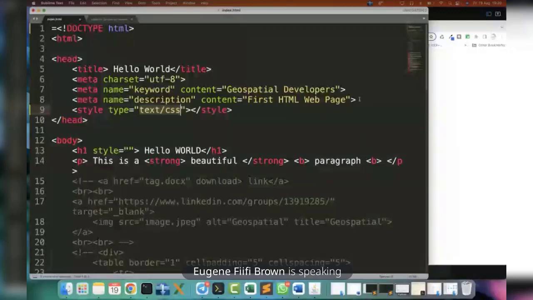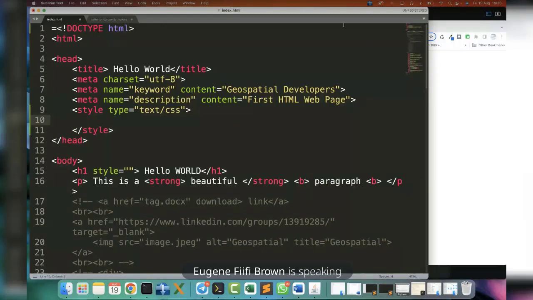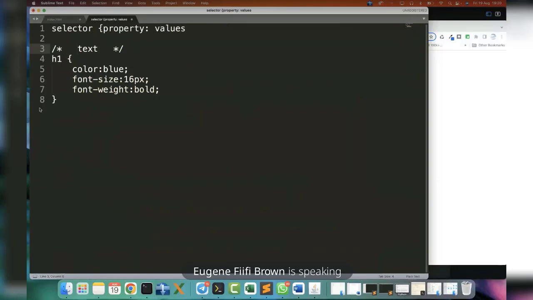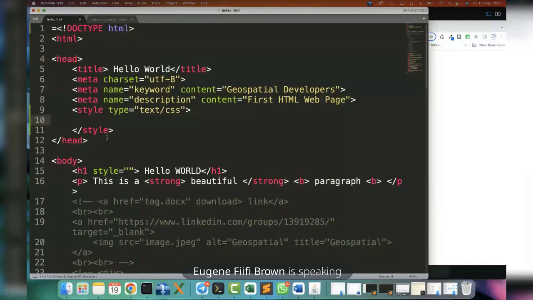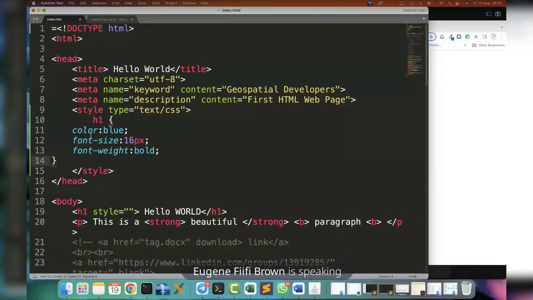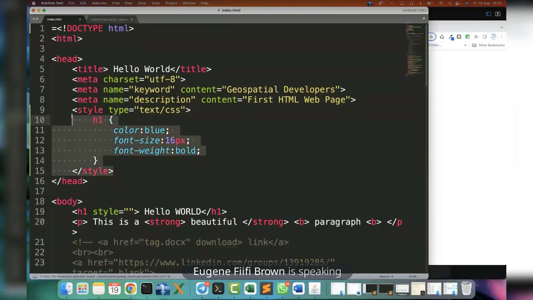You can do a style tag in the header, and then in the style, you can choose to bring in your CSS code. So just as we've done, this is a way of embedding CSS into the HTML. So this is the first way that we can write CSS.